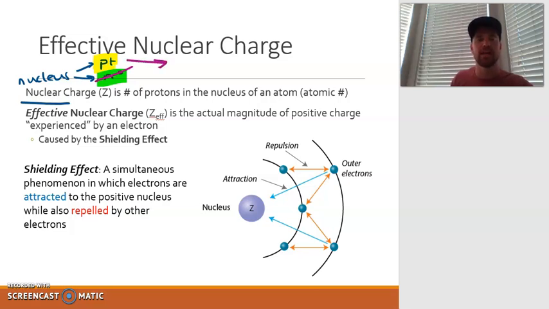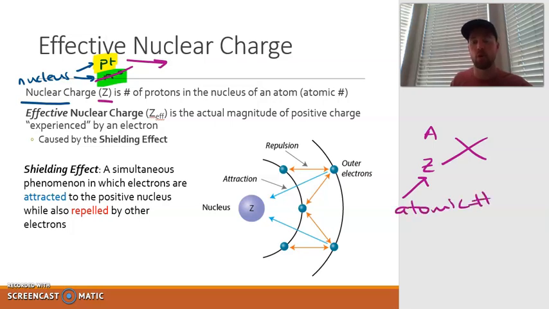And therefore, when we say nuclear charge, we're simply referring to the protons. And so notice, what's the symbol for nuclear charge? It's the letter Z. And if you remember back to topic 2, when we were doing isotope notation, the bottom number of that isotope notation was also the letter Z. And remember what that stood for? That was the atomic number, or number of protons. So nuclear charge is just simply the number of protons that an atom has.